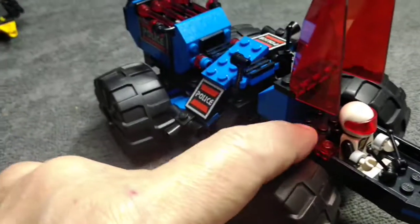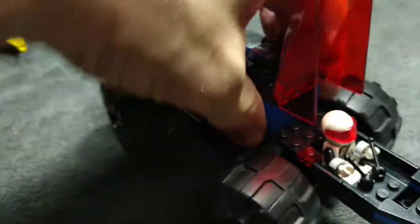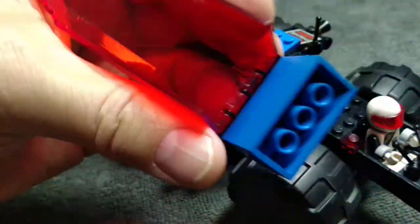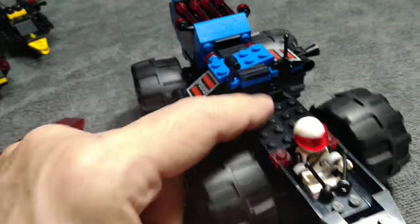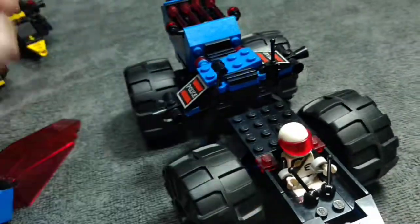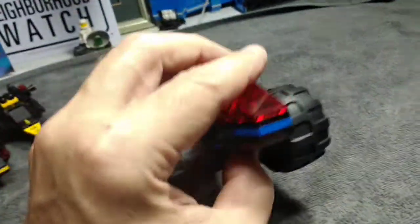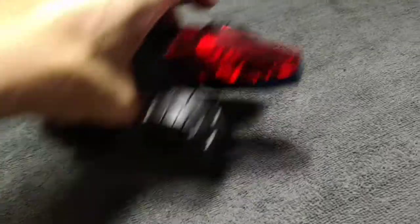I had to put all the reinforcing on top. There are a lot of L plates and a lot of cross plates. The top part is basically standard the way it was before. In order to reinforce this thing so it doesn't fall off, this was all redone completely. I did lose out on the front a little bit because it does look a little different now with that piece on there. But it's fully enclosed now, and I think that actually works.